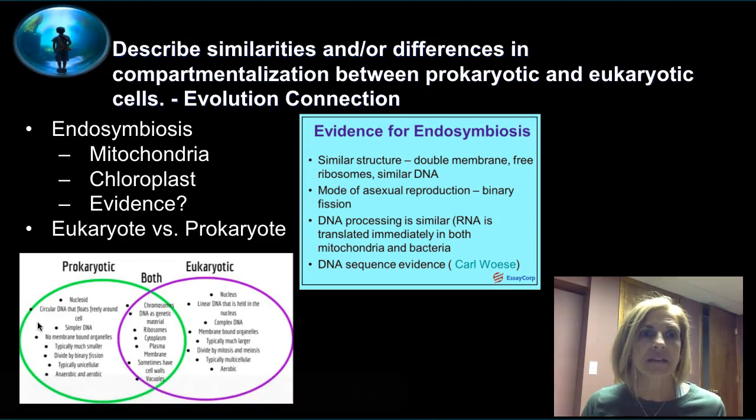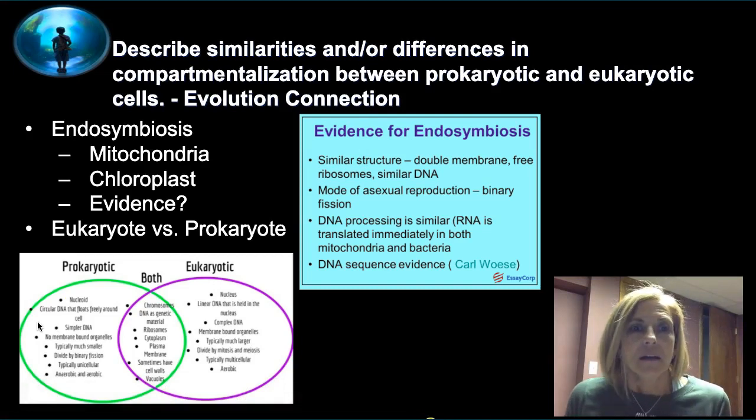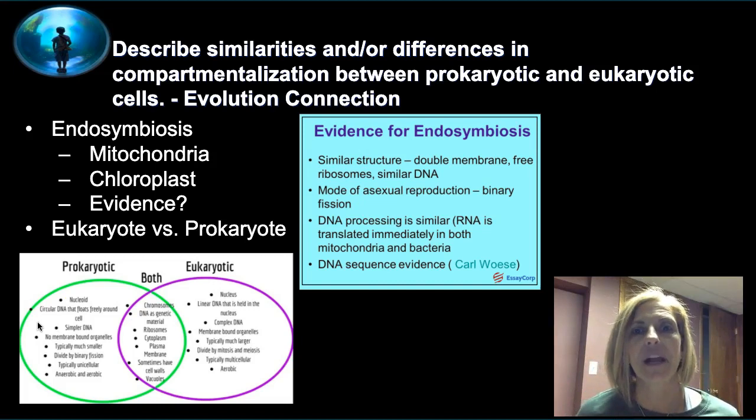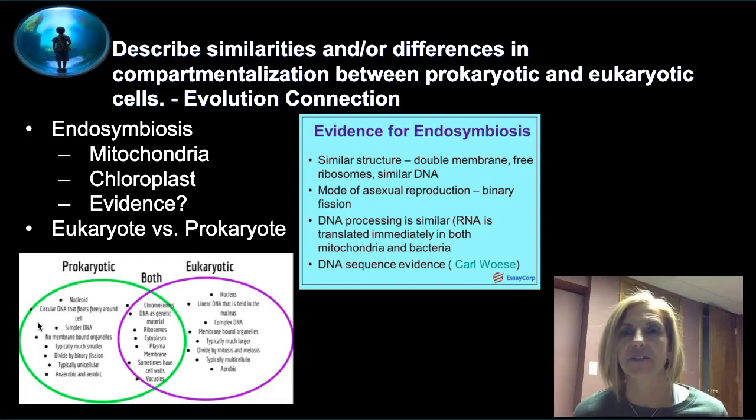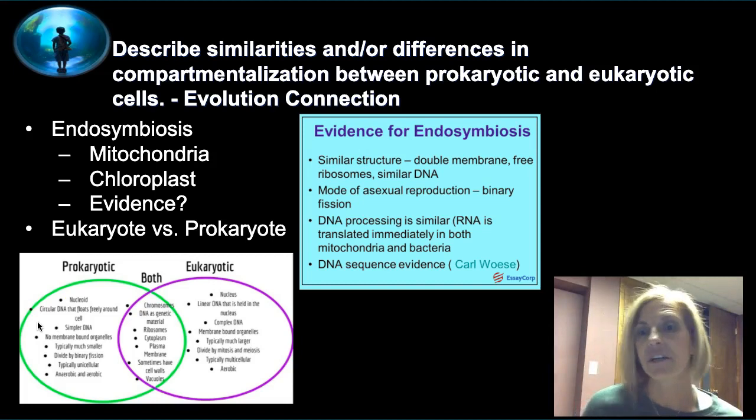Comparing a few things here. Describe similarities and/or differences. So, comparison and contrast: if an FRQ asks you to compare two things, identify the similarities. If it asks you to contrast two things, identify the differences. Take compartmentalization with prokaryotes, in which there isn't compartmentalization, and eukaryotes, in which there is compartmentalization. And you can make an evolutionary connection to this.